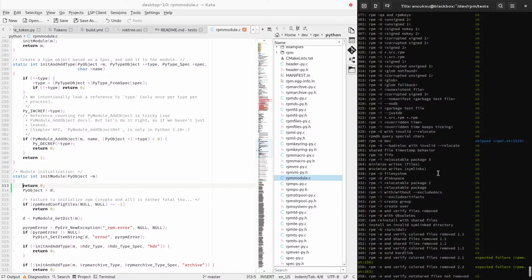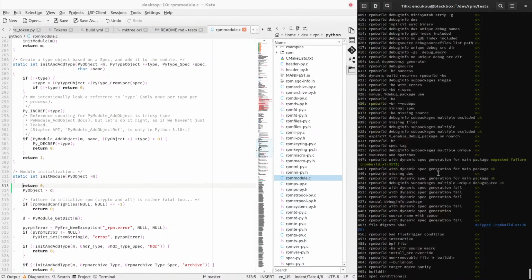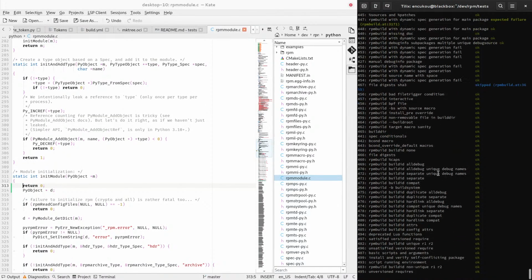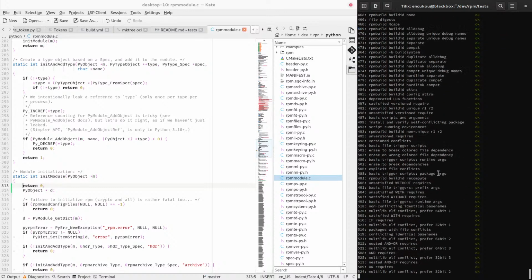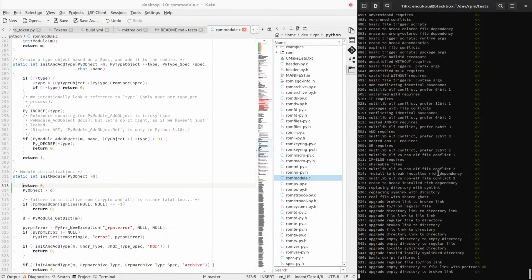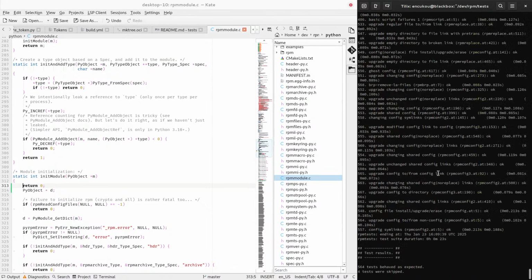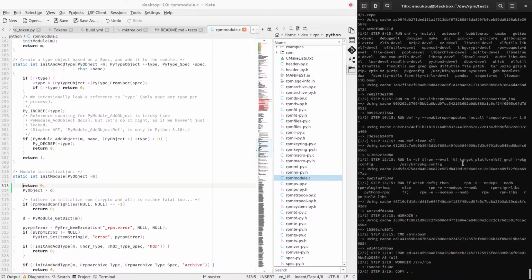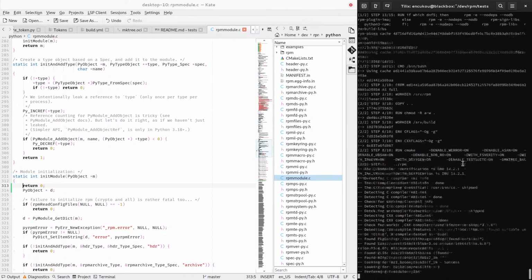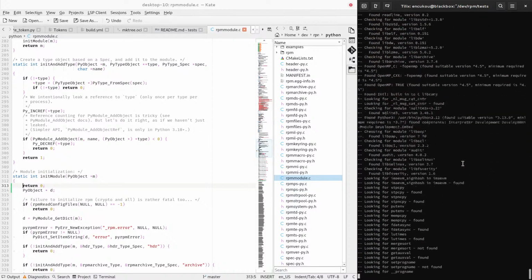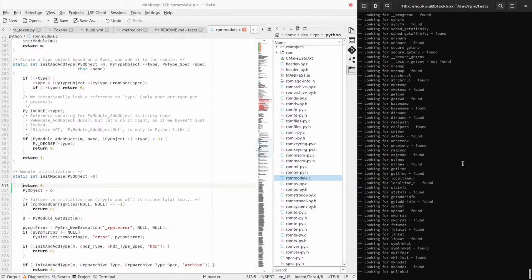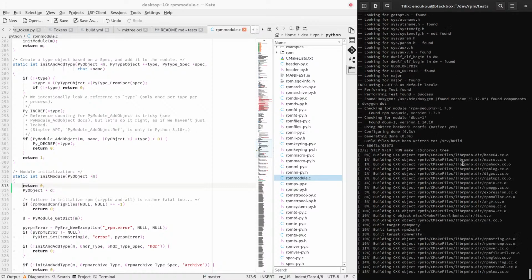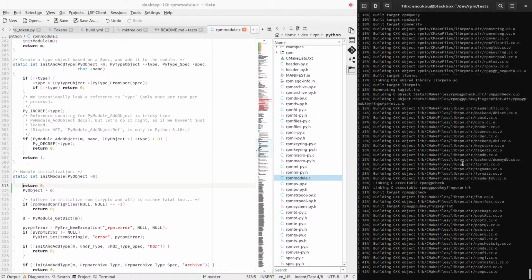Some stuff is skipped. Now that succeeded, so apparently I need to build, which will do a full configure, it looks like.